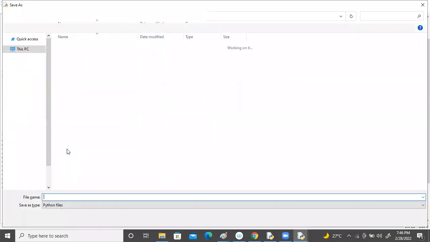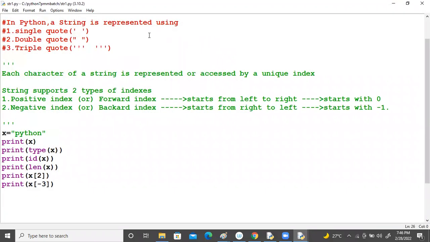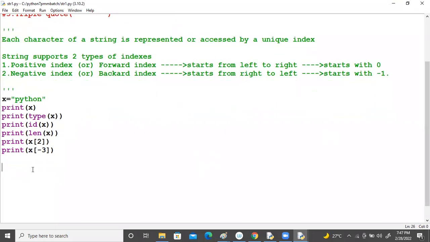Save as str1.py. Y equal to programming.